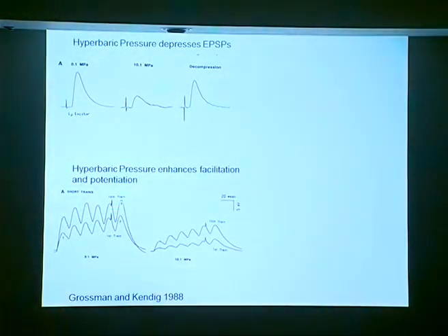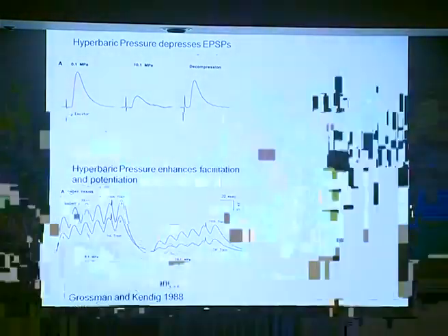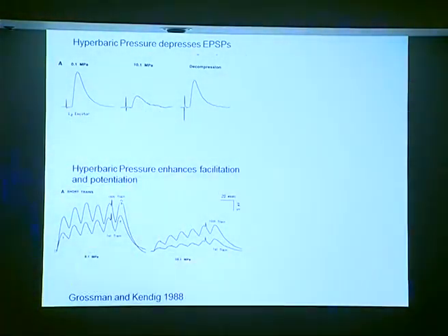And then they did experiments of repeated stimulation of the nerves, and we see here the classical phenomenon, which is the first EPSP at the left. You see that the size is similar to the synaptic potential over here. And the last one in the train, this is at normal conditions, is potentiated.